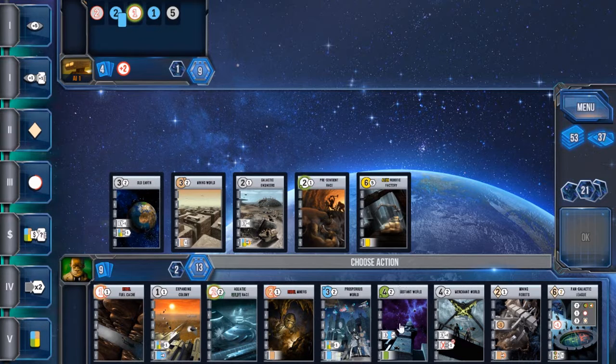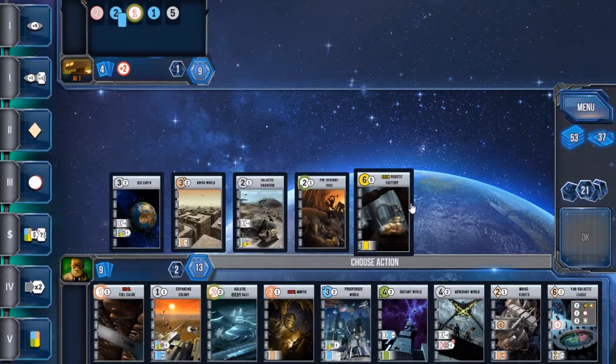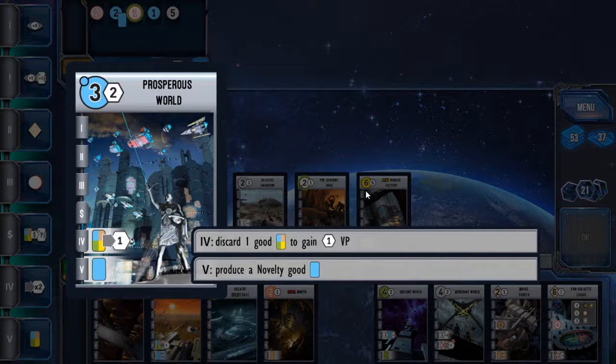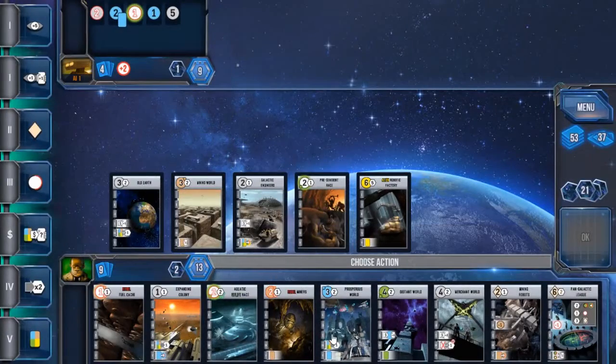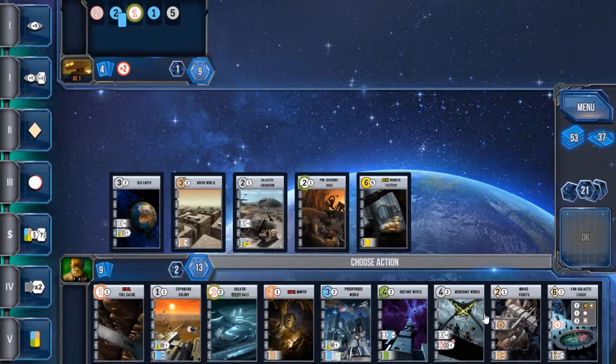And I've also got this. Distant World produces genes, but I get +3 extra when trading novelty goods. If I don't have any novelty good worlds, that's really useless in there. And here's one that does novelty worlds, and this produces a novelty world, a prosperous world. Actually, that might not be too bad on settling that. We also have the Pan-Galactic Lead, which is -1 military, but draw 1 card for each Genes world. Do I have any Genes worlds? I do have 1 Genes world right there.